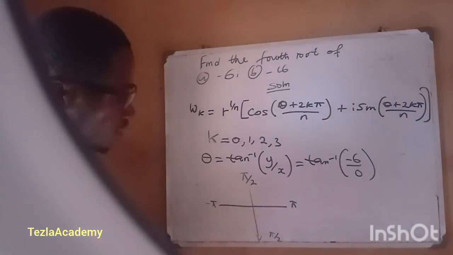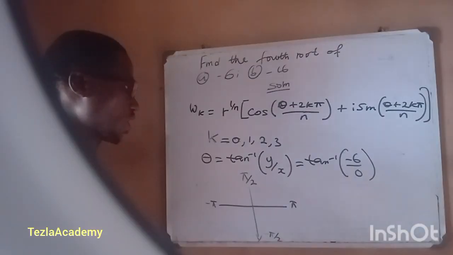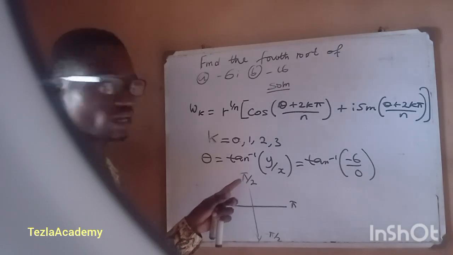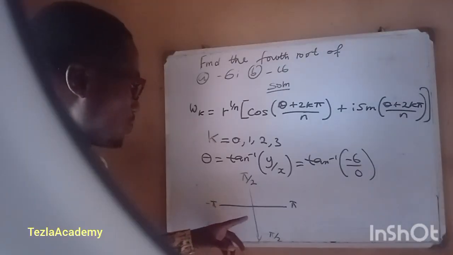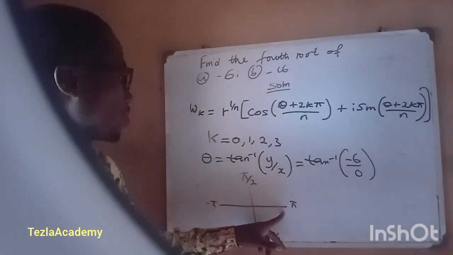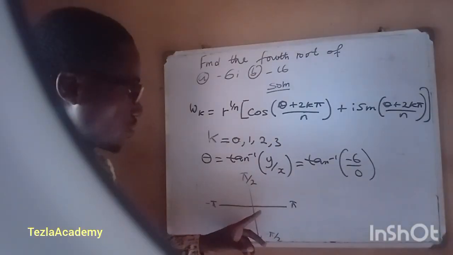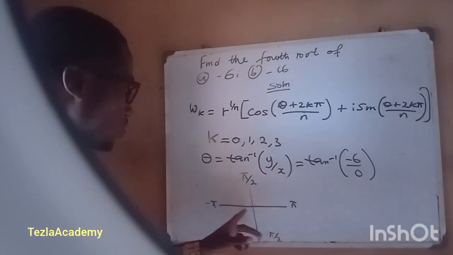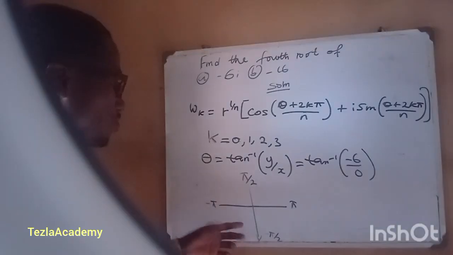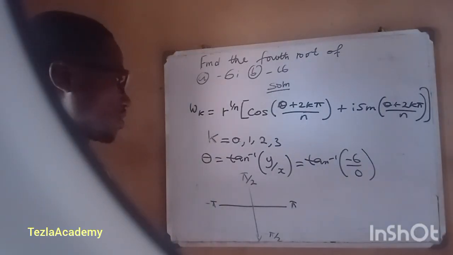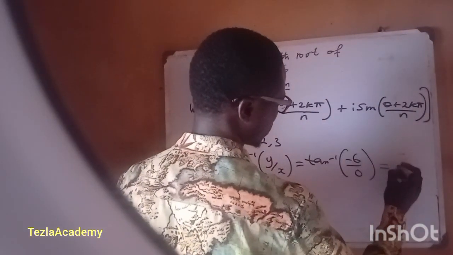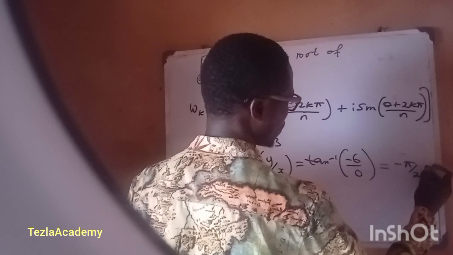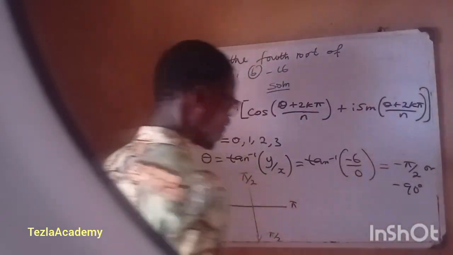So when I'm here, the angle is the negative of angle 90. Assuming this was plus, it would be the normal angle of 90 degrees. It's 90 because pi is 180, and 180 divided by 2 is 90 degrees. Assuming you have the number on the x-axis alone, let's say it was 16, it will be on the positive x-axis alone, so the angle will be pi. If it was just on the negative axis alone, then the angle will be minus pi, that's minus 180. So that's everything. Moving forward, that means our angle here is just minus pi over 2, or minus 90 degrees.